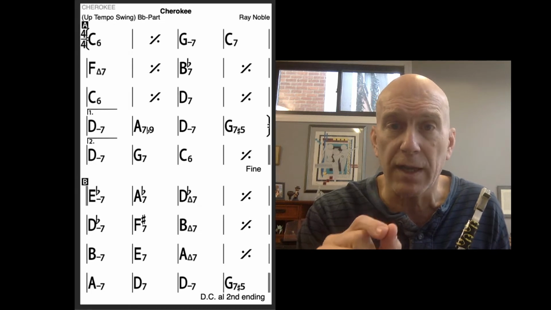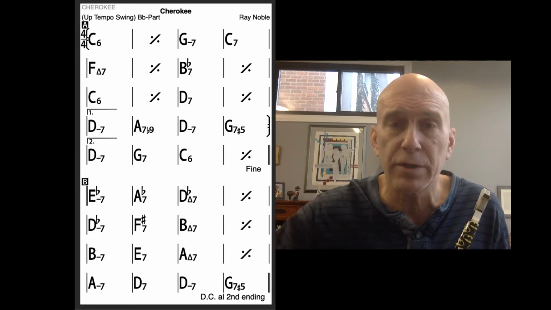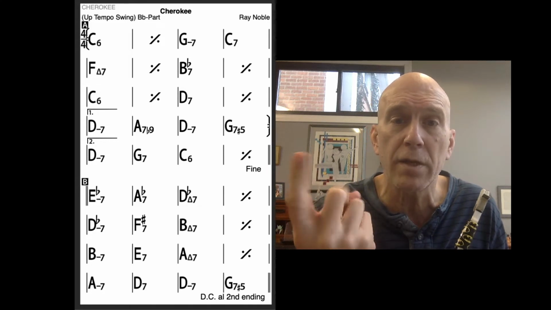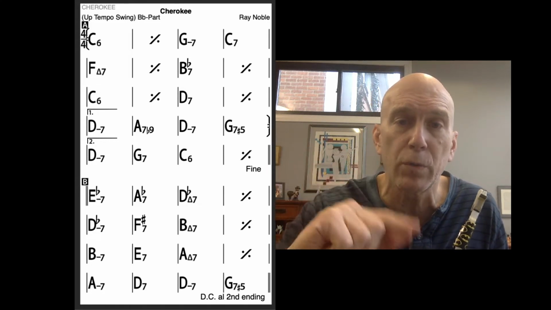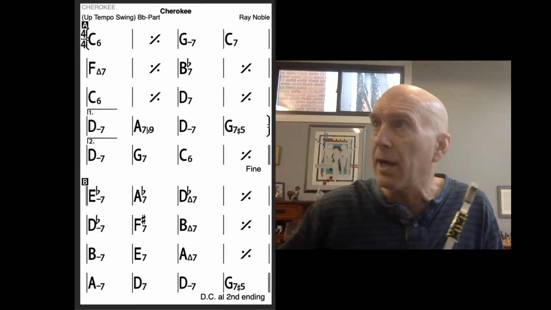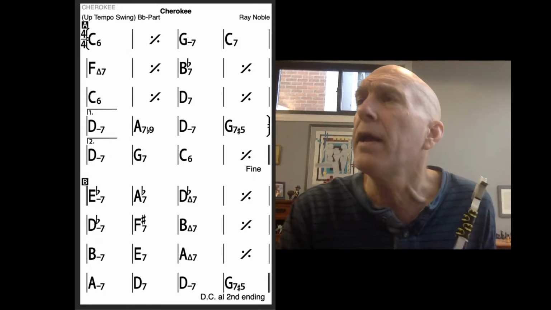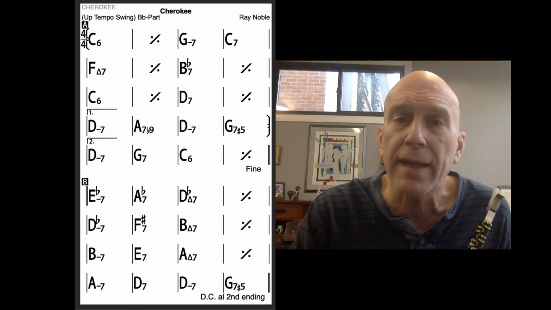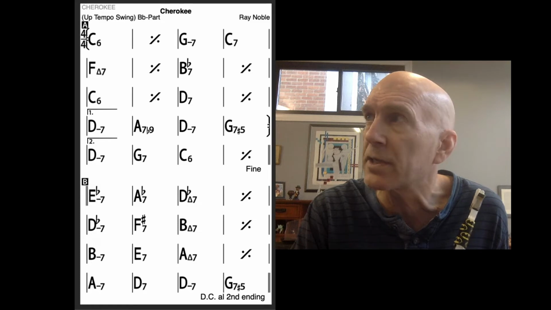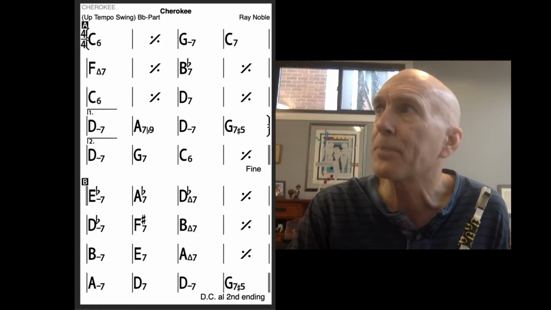So here's the example. We start our first phrase like ta, ta, do, do, do, do, do, right? Then the second phrase was in the and of one, so it's one, two, three, four, rest, up, up, and then we'll improvise the rest of our phrase. Using Cherokee, and I'll try to announce what I'm doing before I do it so you can see what it sounds like starting a phrase on each part of the beat. And here we go.